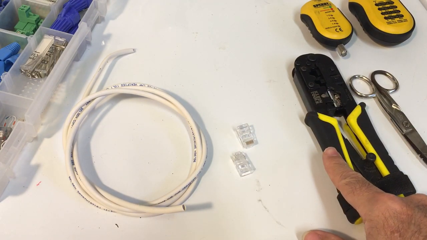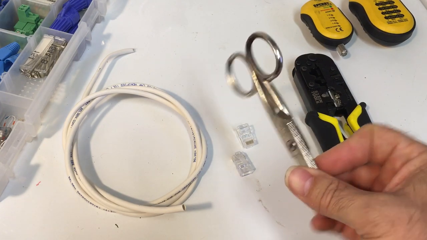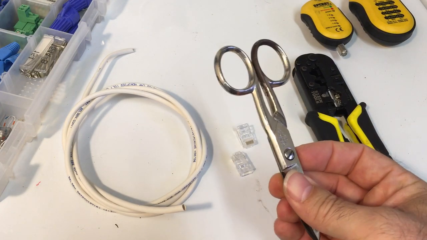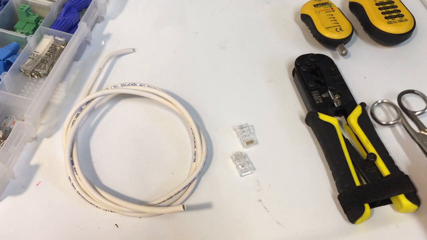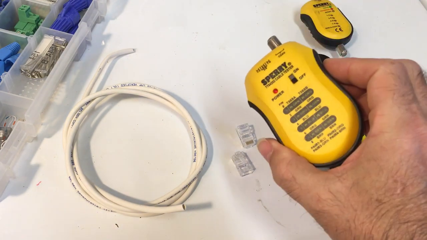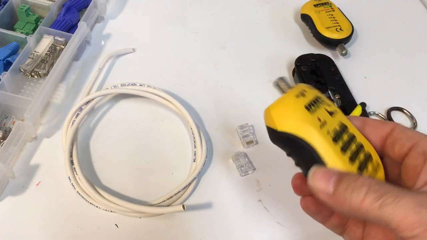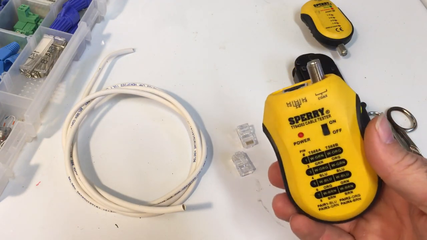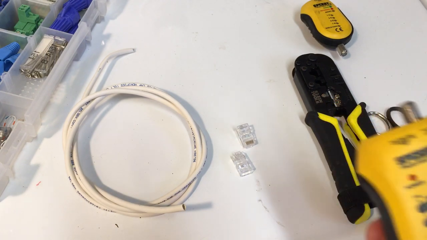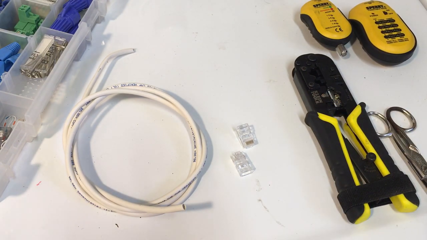You'll need a crimping tool, you'll need a pair of lineman scissors. If you don't have these, you probably can still get by, but these are a lot more suited to the task. And then ideally, once we're done, if you have some kind of cable tester, it doesn't have to be a cable certifier, not one of those $2,000 machines, but just a simple little $30 cable tester you can get at the big box hardware stores that will let you verify that the cable you made is correctly pinned out and all the connections are okay.